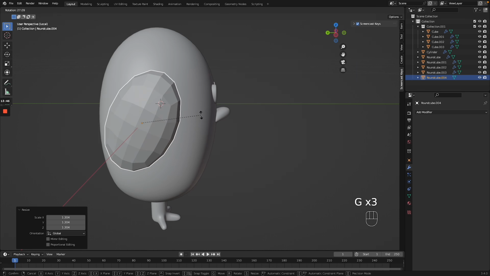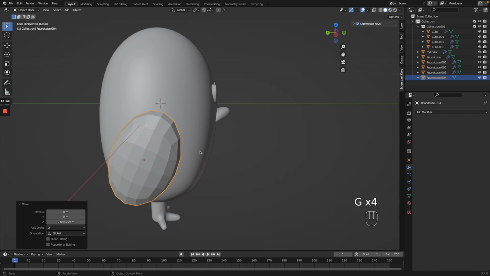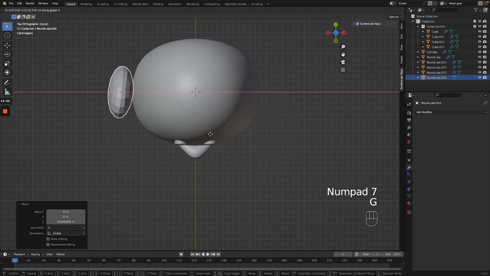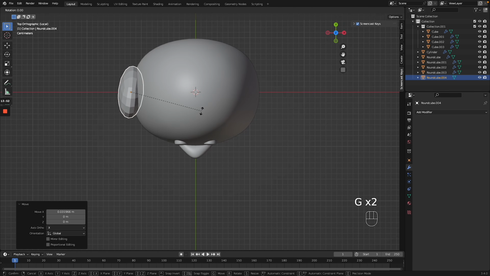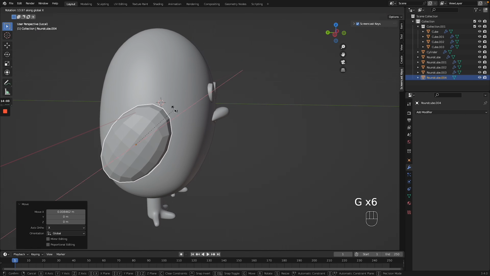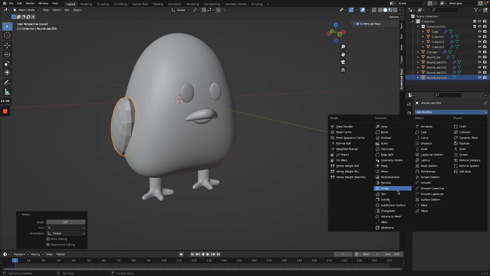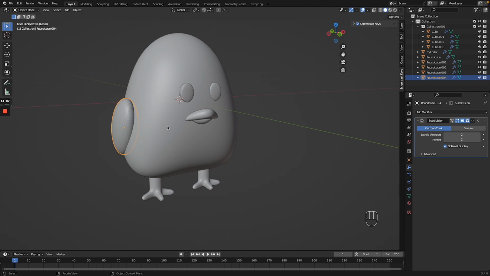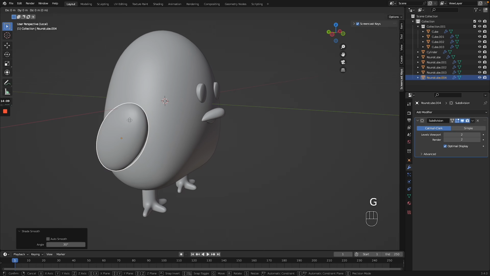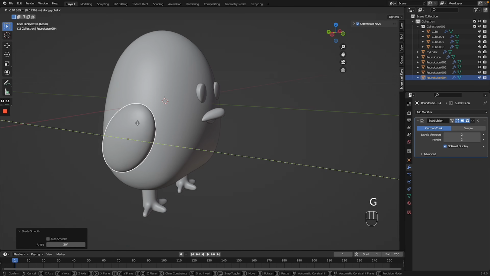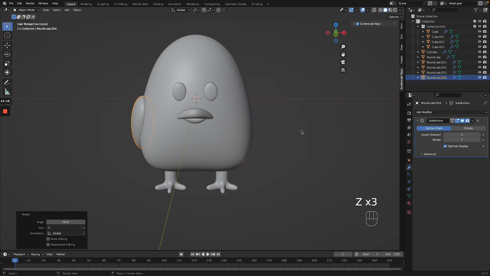And then I'm just going to rotate it just a little bit, bring it down, press 7, make sure it's actually like in his little body. And I just maybe rotate it just a little bit more, add the subdivision surface to it, shade it smooth, and I think I want to bring it a little bit forward, just like that.